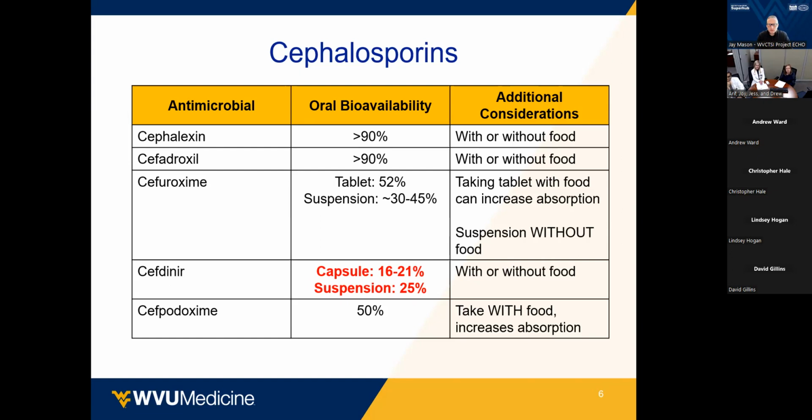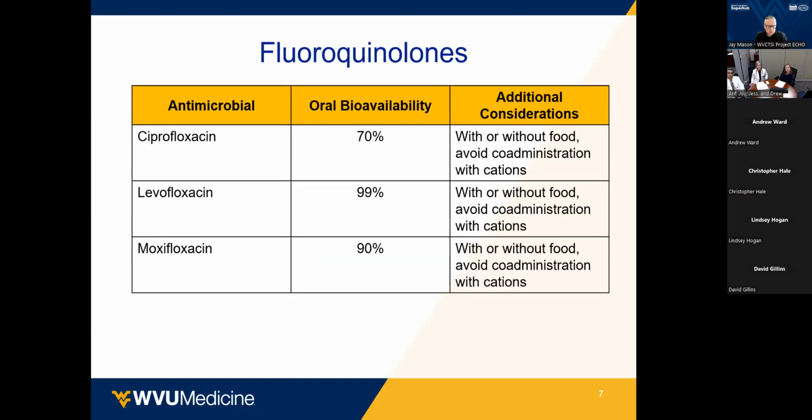Something to consider, alluding to what I talked about earlier when comparing an equivalent IV dose of drug to an oral agent, is that most of the agents on this slide don't have an equivalent IV formulation, so they're only available orally. So where you see lower bioavailability, we can't necessarily compare that to a specific IV agent in terms of what dose of that only orally available antibiotic looks like compared to, say, cefuroxime, which is available both IV and PO. So just something else to keep in mind. And I can clarify that later on if anyone has any questions, with other examples.